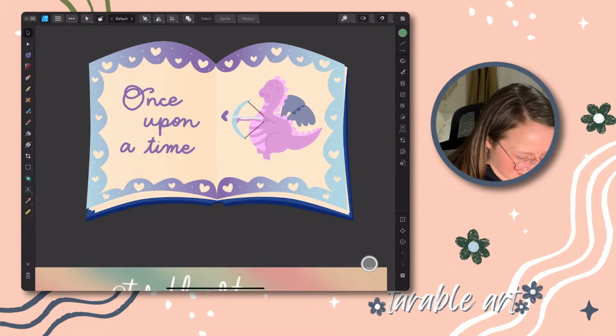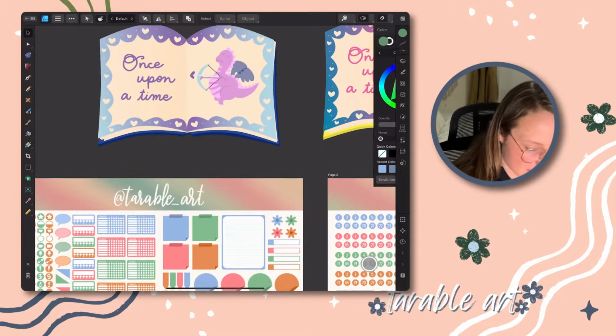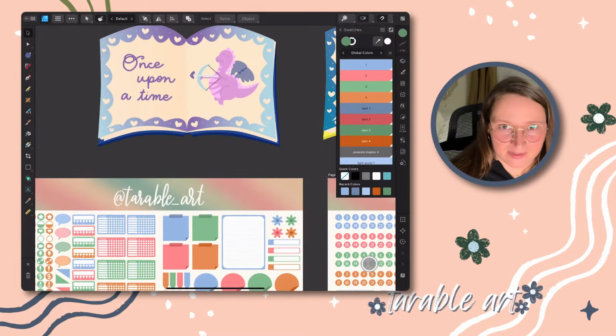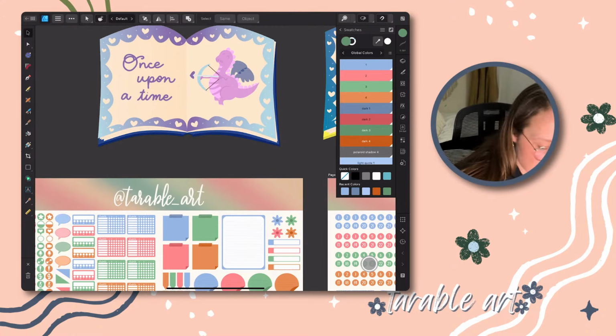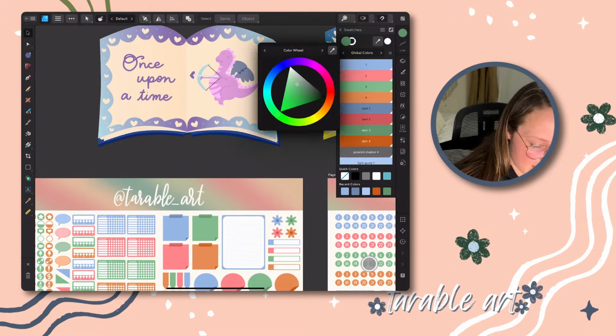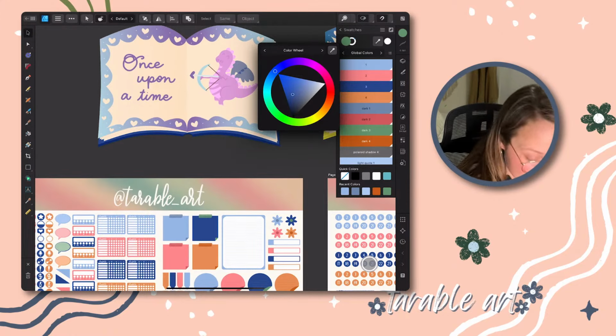Okay, so let's see. I'm going to do blue, so I'm going to come here to my global colors, to my swatches. I designed these with global colors, which I mentioned in my previous live when I created the stickers in the first place. I'm going to pick that one that was green and edit it, use the eyedropper tool, and pick the color that I want to change it to. Since I want it to be that blue, it's going to be that blue.